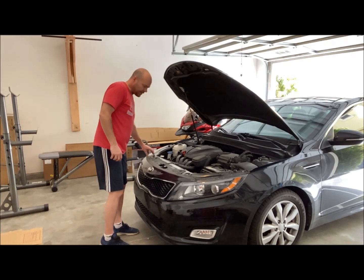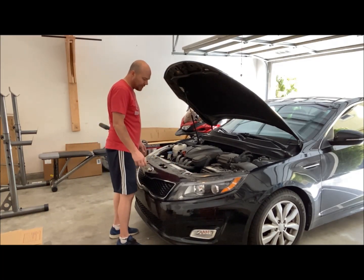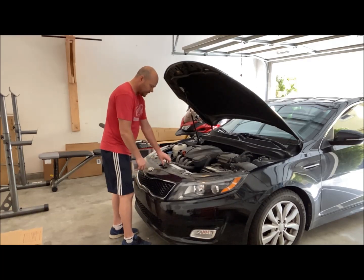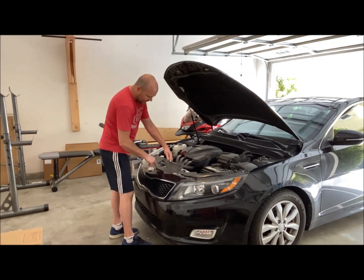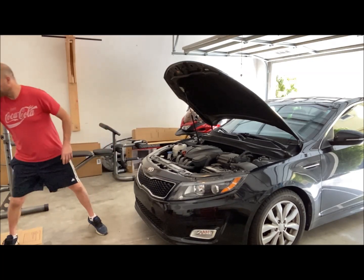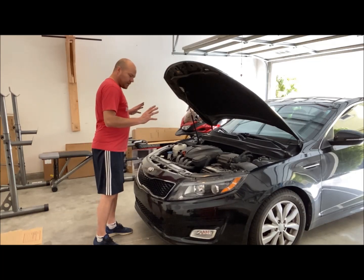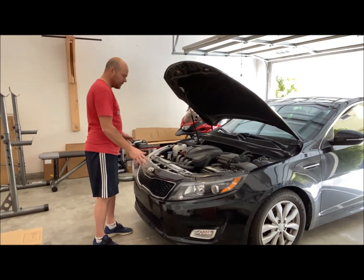And then underneath here, we have a plastic piece. The shield maybe is what it is. And I've already got all those screws out as well. So just lift out on it. And there are a couple of tabs in the front here where it's wedged in, but it also comes out pretty easy. So I've gotten all the bolts and screws out.